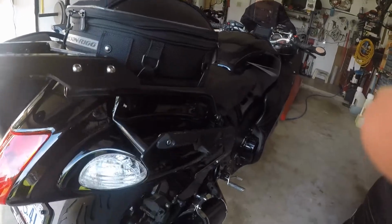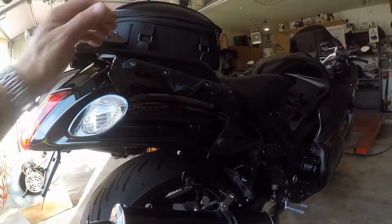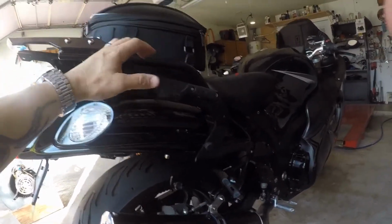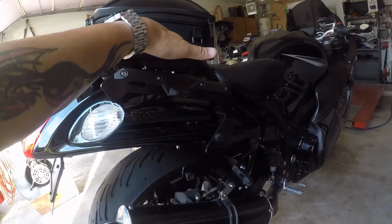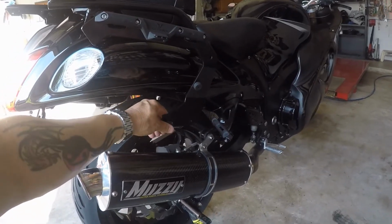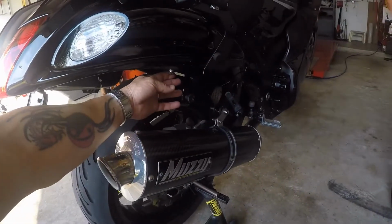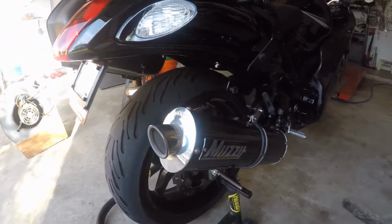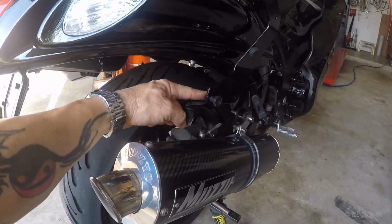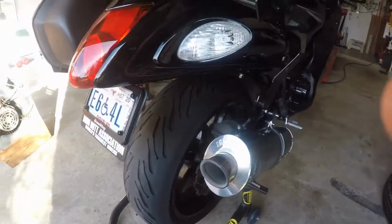I actually took a hint from Motus Motorcycles, and on their brand they use the same Givi V35 bags, but they made their own brackets incorporated in this rack right here, and a single loop that came down off the subframe with a single bag support right here. This is actually welded to the subframe, and that's a titanium bolt. If I need some additional support, I'll place a titanium bracket out and down to here. But as of right now, it's not looking like that is going to be necessary.